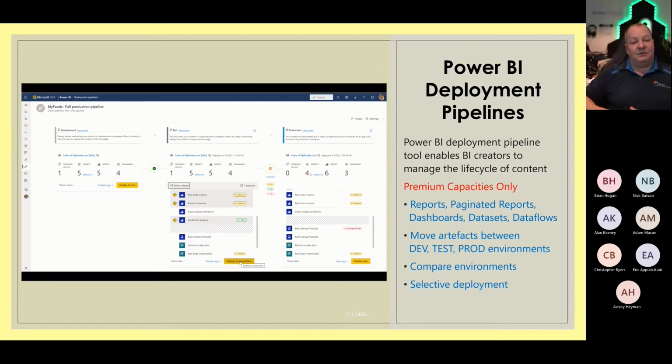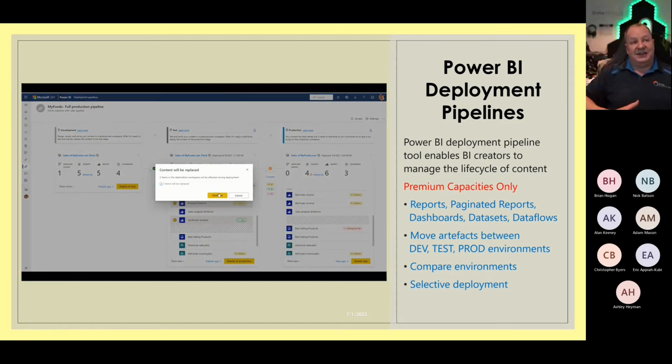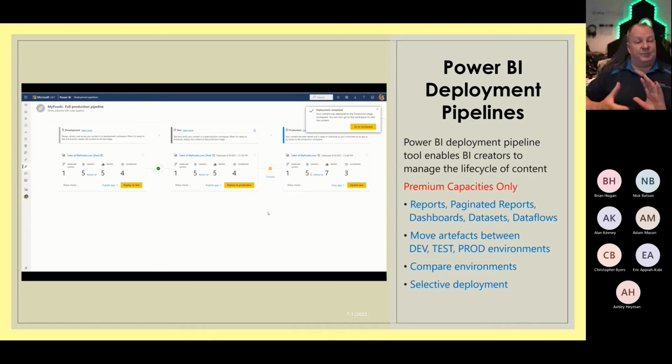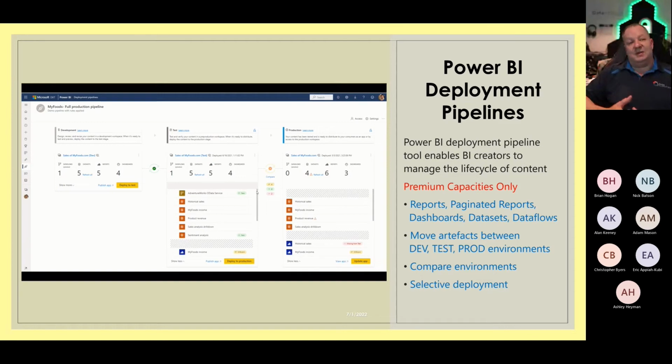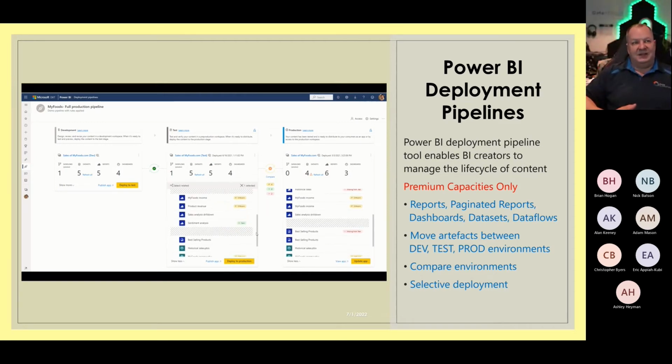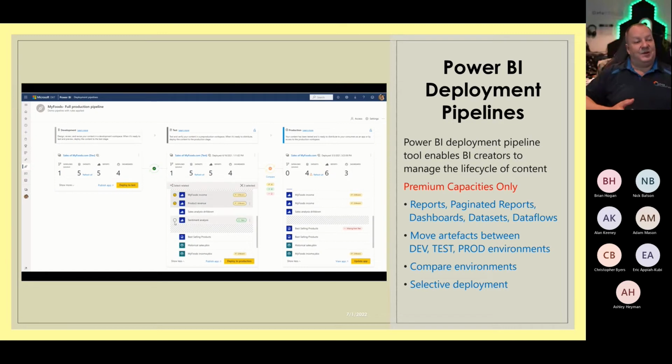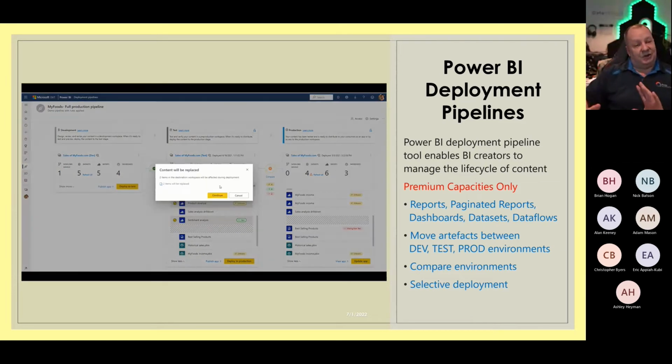Now, the workspace itself can be a pro workspace. That is, anyone with a pro license or premium license can access those resources. But we also have premium spaces as well. Now, this is a premium feature, so don't worry too much. We do have a premium per user license today. So this is all the premium features, including the pipelines that we're going to showcase to you.